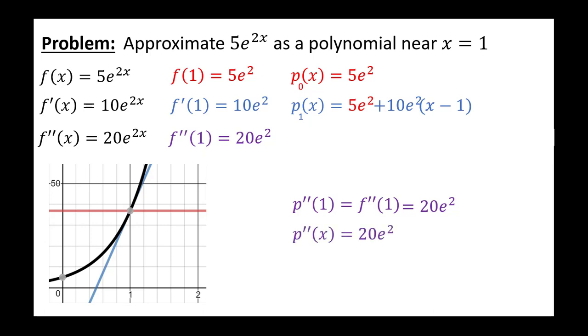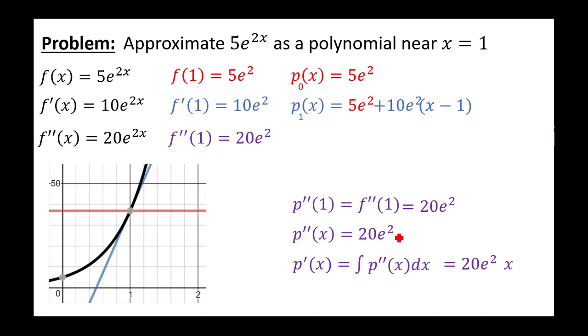And if we want this to be our p double prime of x, well then now we gotta work back up and make sure our p prime of x is right. So our p prime of x, we're gonna want to make that the integral of our p double prime of x. So if we integrated this up here, of course all we got to do is throw in that x term on the end, and that's our integral plus a constant c.